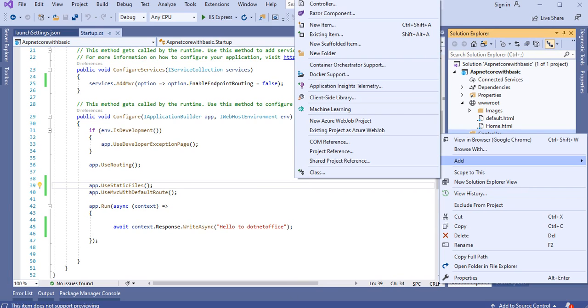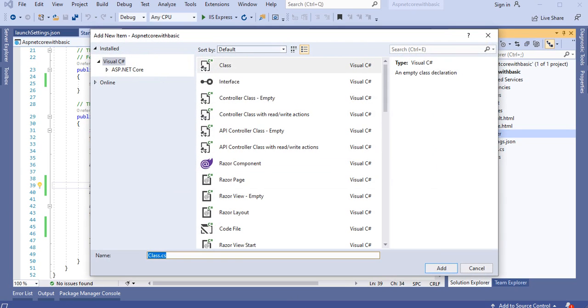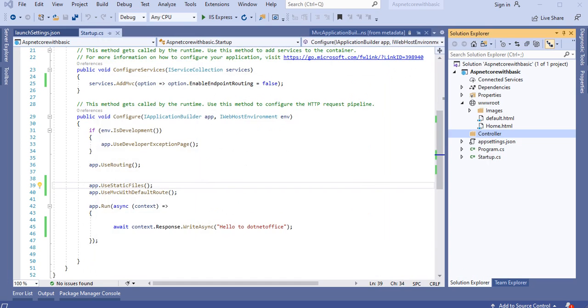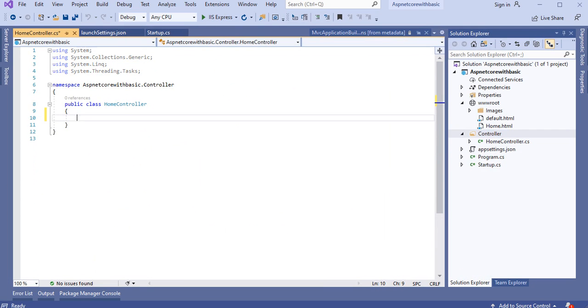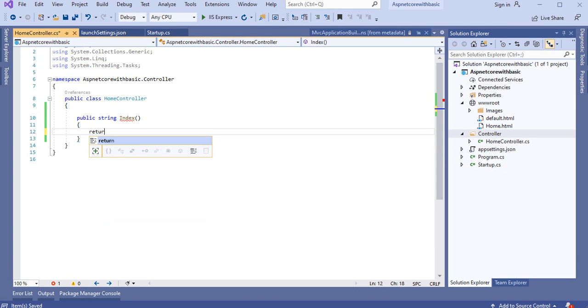Inside that folder I will add one class, and I will name it HomeController. Inside this HomeController, I will add an action method, Index, that returns a string, and inside it I will return "calling MVC controller".